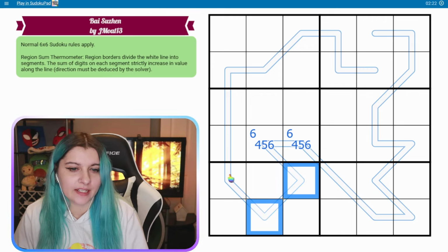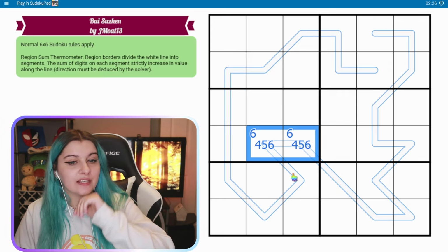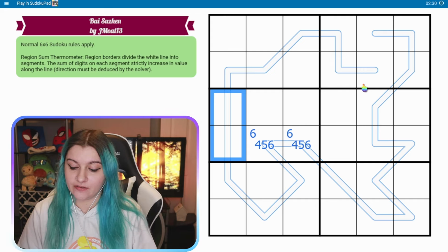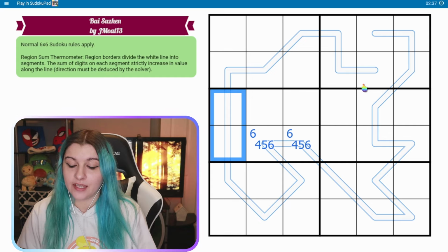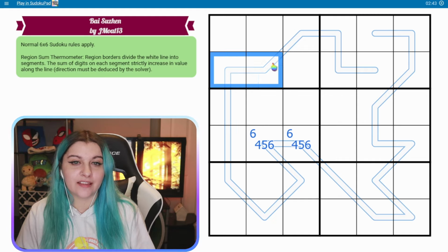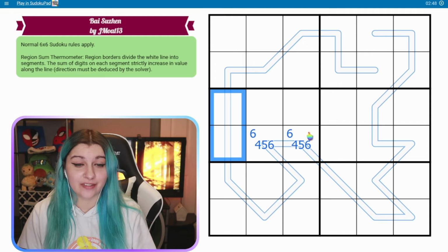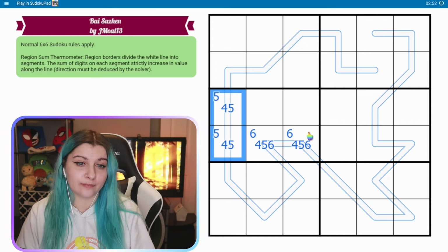10, 9. This was at least an 8. Okay, an 8 if I can't use a 6. I could do 3, 5, or I could do 4, 5, but I have to use a 5, I think. Yes, if I don't use a 6 and I don't use a 5, the biggest I can have is 3, 4, which is only 7. And then this would have to be 6 or lower, and this would have to be 5 or lower, which doesn't work. So this is going to have to be 3, 5, or 4, 5, but definitely a 5.